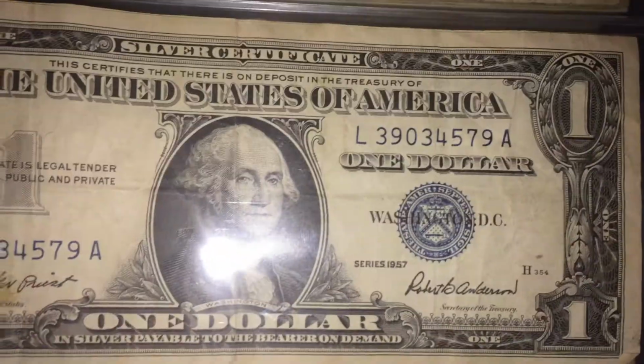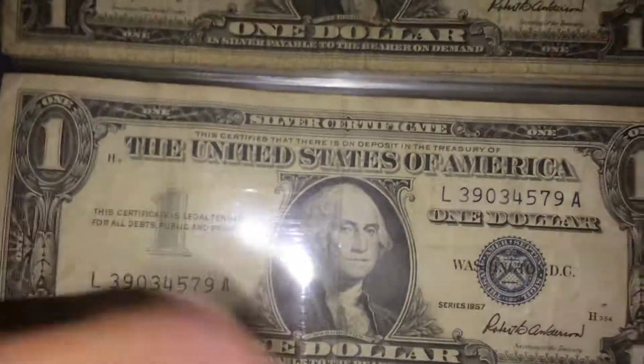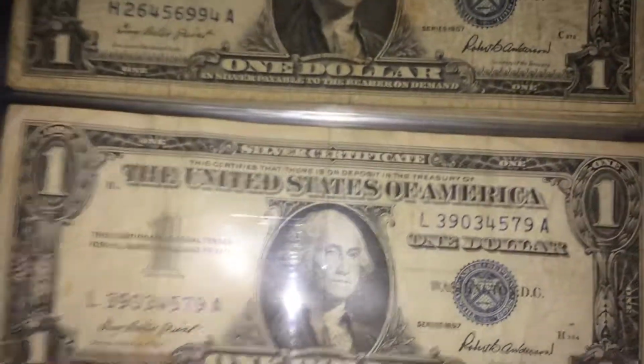I have a lot of Series 1957s. I actually got a lot of them on eBay. They came with a bunch of them, and there are also these blank thingies. My mom has a lot nicer handwriting than me, so I'm going to ask my mom if she could put the year and the bill on them, just in case it's hard to see what the year is.